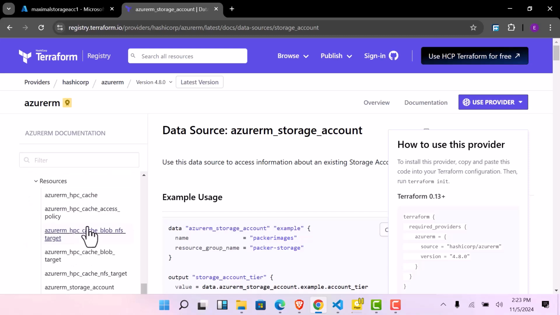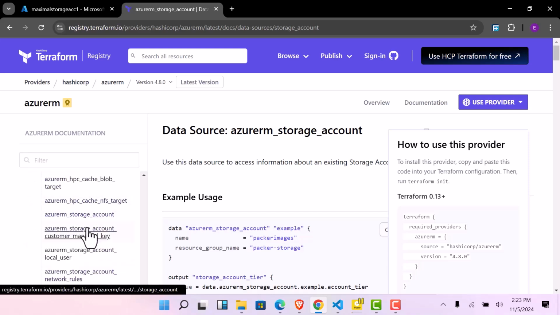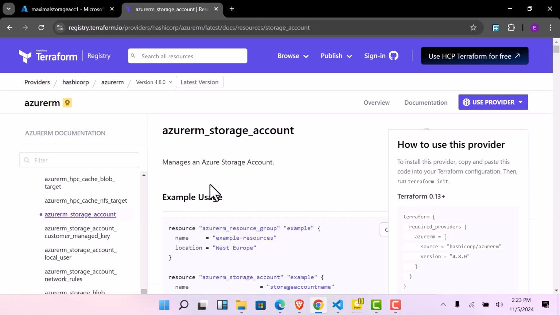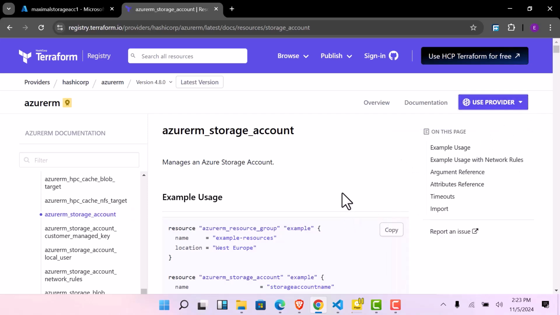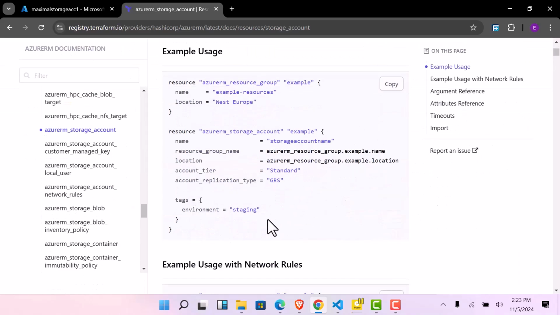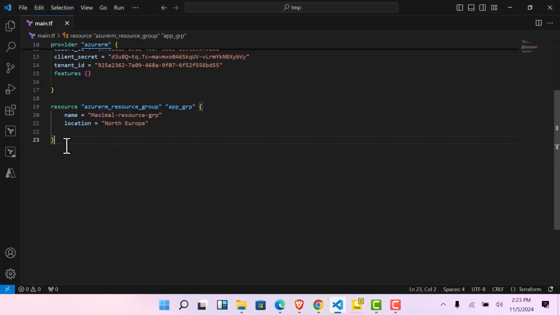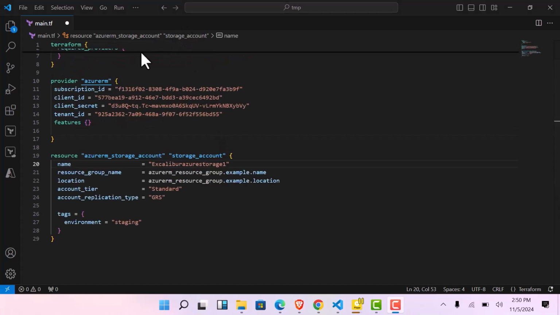Under storage, under storage account, under here, then click on copy. Then we proceed to insert it into our Terraform configuration file.